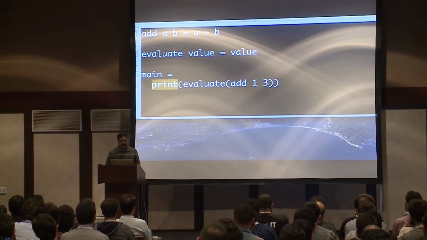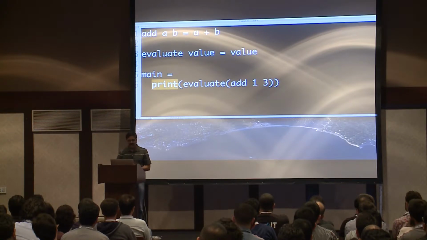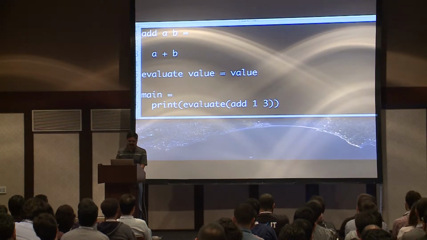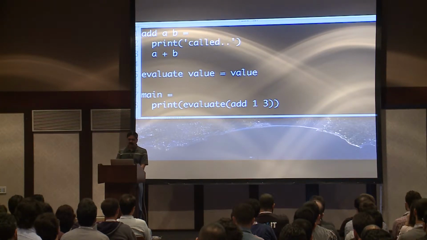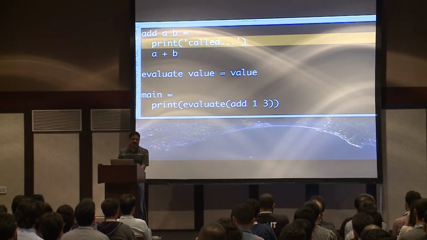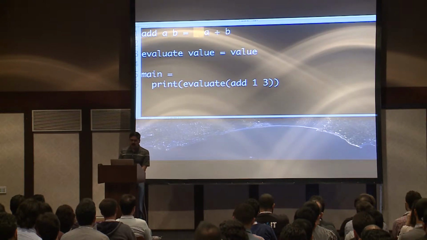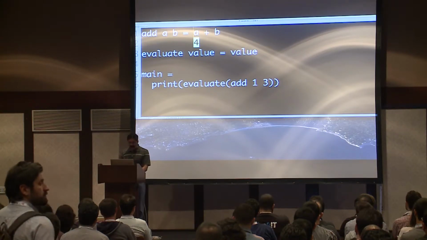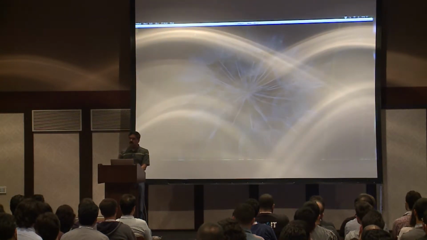Well, unfortunately, when I sat down to prove this, I was in a bit of a shock. Because you cannot go to Haskell and do something like what you would do in a language like Java and C and C++ and various other languages, which is to say print called, and at this point Haskell will stare at me and say, are you serious here? Because this is called a side effect. In Haskell, functions don't have side effects unless you specifically ask the function to have a side effect, so I cannot quite call the print method here. So I was sitting there scratching my head, how do I prove this stuff? I never thought I would use a debugger to prove something.